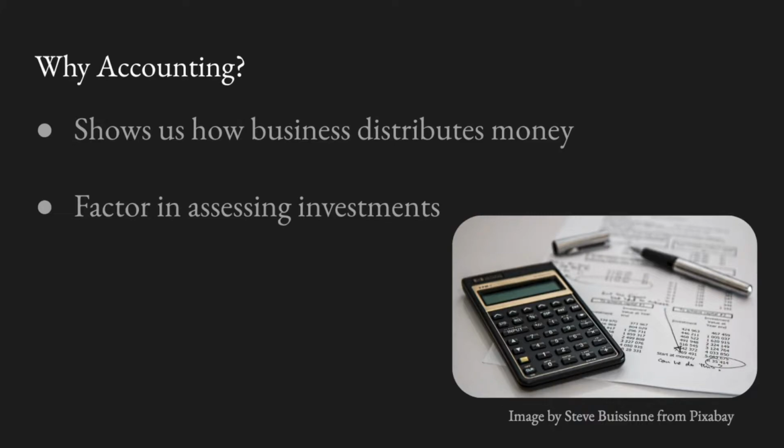And accounting fundamentally shows us how a business distributes money. And that is what is very important for us to understand. If we understand how businesses report and record their information, then we can figure out how the business is paying their employees, how the business is investing its capital, how much money it's receiving from investors, how much money it's raised in debt, how much money it's getting in sales, and etc. And this is why we have to understand the basics of accounting.